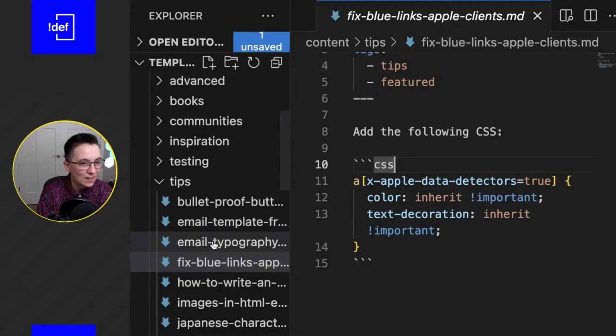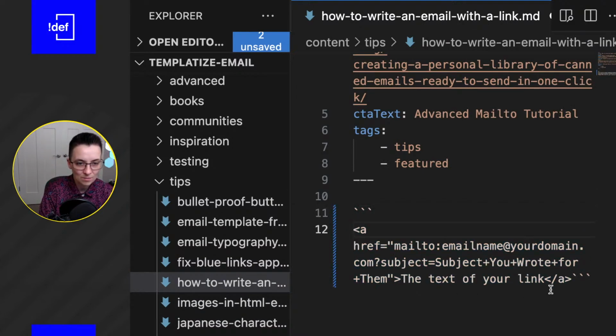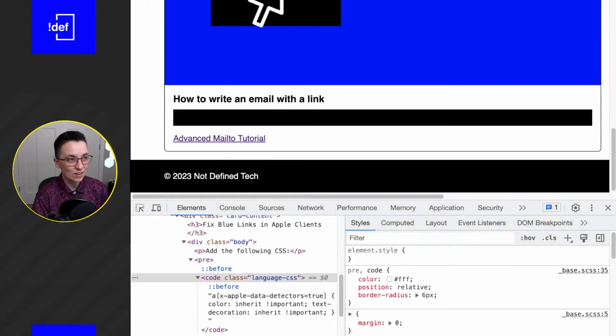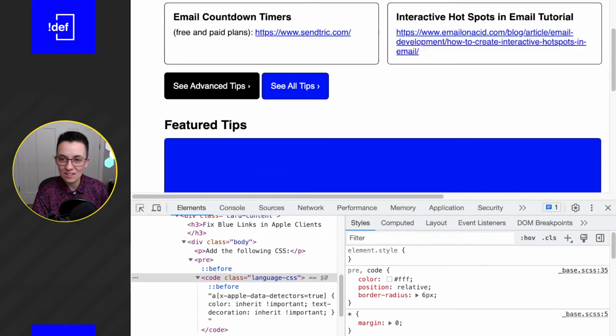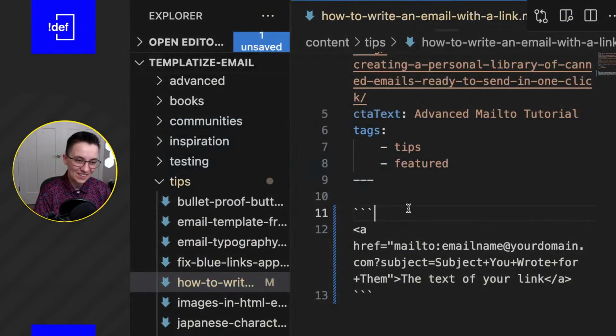So I don't know. Let's try going back here, and maybe it's just not. Maybe let's just try this and see if that changes anything, because I wonder if I've done an 11ty thing that's kind of weird. Okay, well there you go. That didn't quite work either. So let's add the language.